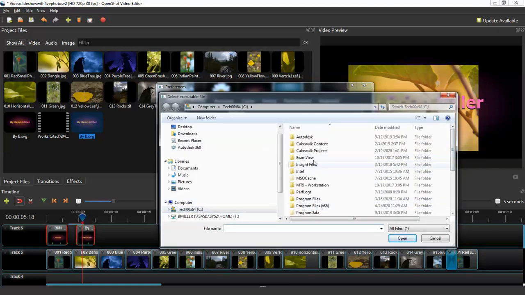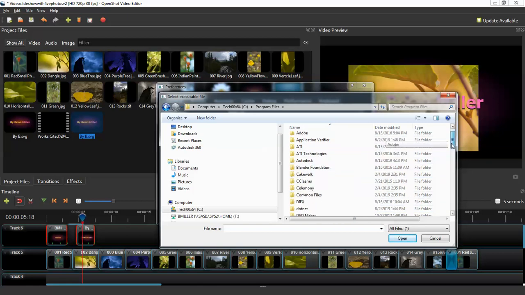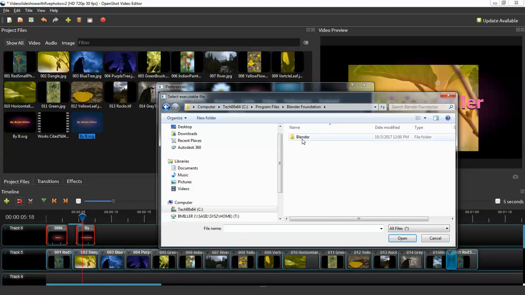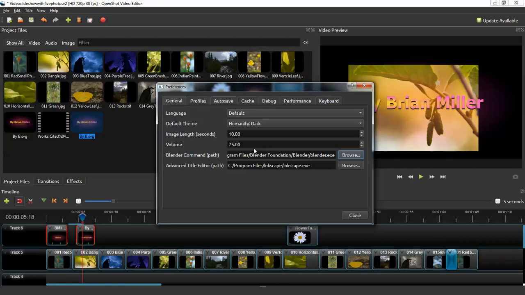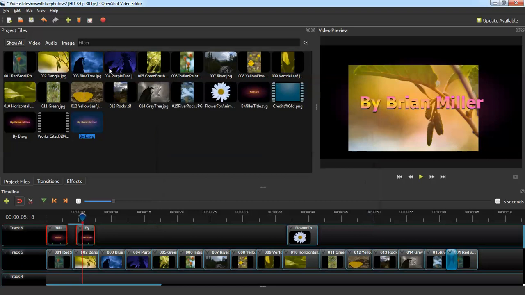Go to your C drive, go to Program Files, go to Blender, find blender.exe and click Open. You have to link that first if you want to do that. But that's definitely a possibility, so we'll look at that. It works kind of slow on a slow computer, so you have to be a little bit careful.